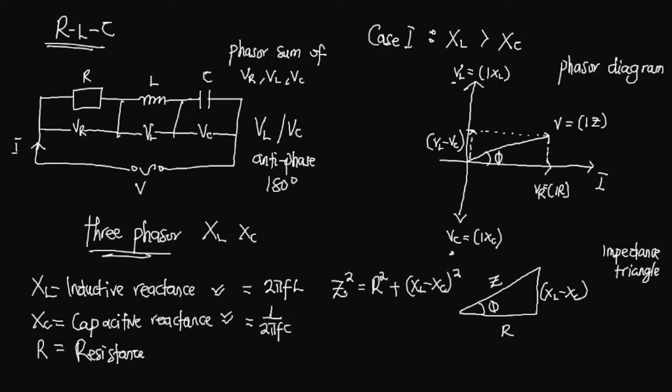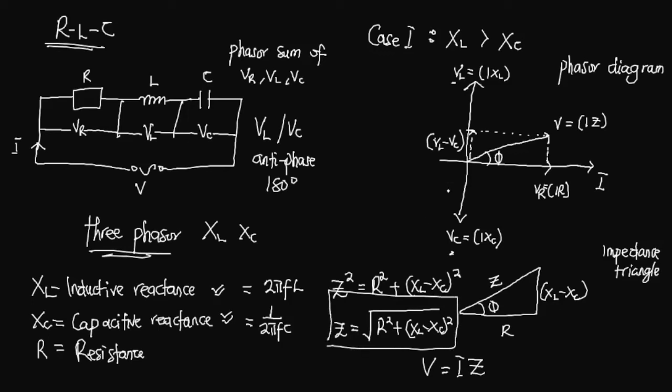And so if we want to get just Z, we're going to have impedance equal to the root of R squared plus (XL minus XC) squared. So this is the formula for calculating the impedance for this particular circuit, in case we have the inductive reactance being greater than the capacitive reactance. Now there's one thing I need you to know: the applied voltage V is equal to the current in the circuit, I, multiplied by the impedance of the entire circuit, which is what we said we use this formula to find for the first case.